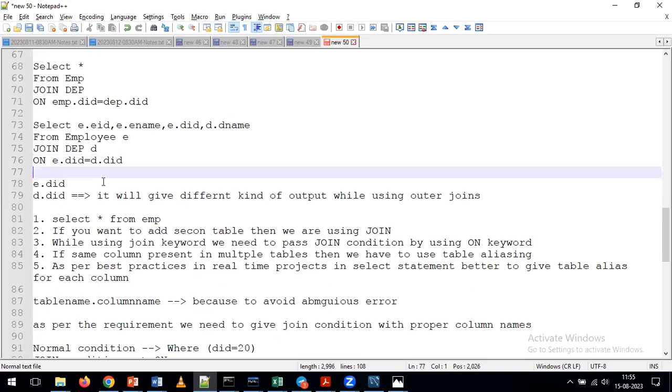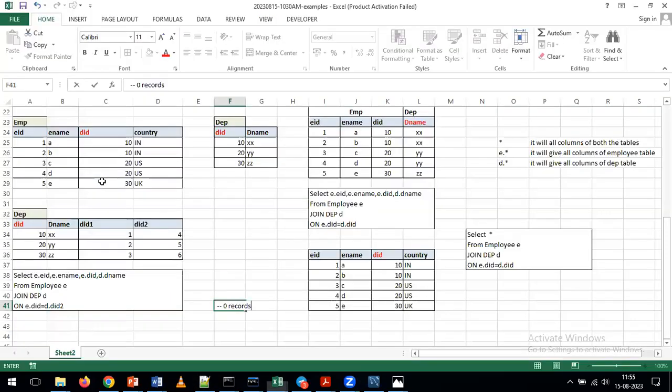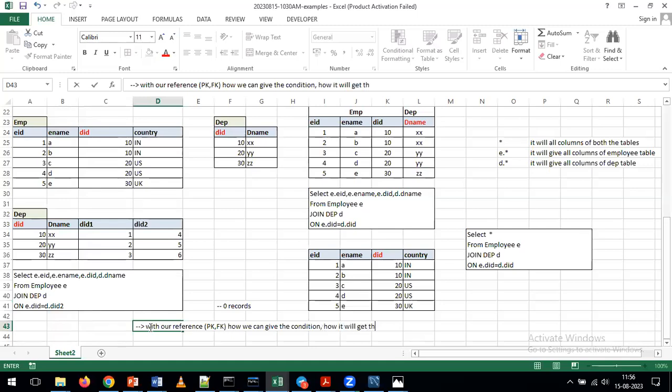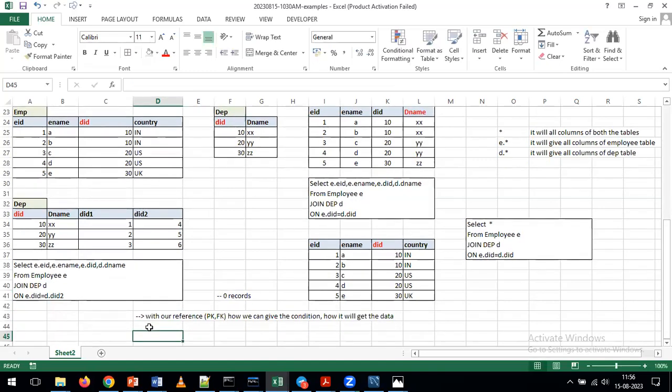One second. Whoever asked the question, can you please repeat your question? I didn't get that. My question is that if you are combining two tables, without reference, how will we add those? Okay, you are saying without a primary key foreign key relationship, how can we give the condition, or how will we get the data? How will we give the condition? See, sir, the result will definitely come something. One second, yeah, I understood the question. Now I will tell you the answer.